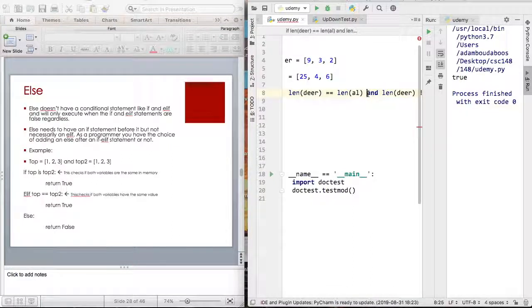And is basically a boolean expression. So and executes true if two conditions are true. If one of them is false, that means your and condition is automatically going to be false. If both were false, it's going to be false. If both were true, that is the only time where and will be true. Which is different from or. Because or in Python checks if either one is true. If both are false, that's the only time where you have it as false. If one was true and the other was false, it's still going to be true. So remember, this is boolean logic, which is very important in computer science, especially in circuit designs.